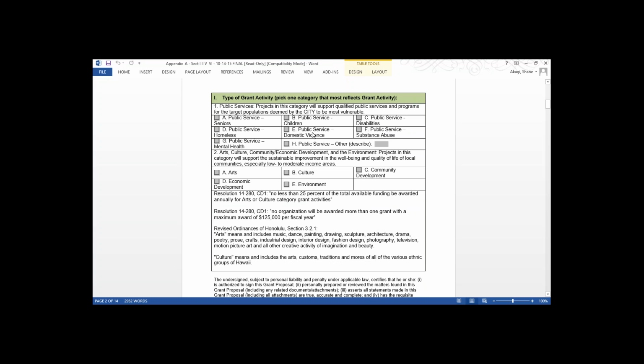What if we serve multiple populations? What if we serve a bunch of different groups? Because we ask you to pick one category, we really ask you to pick the category that you feel best meets the heart of your program. For some people, it'll be a tough choice, but you know the most about your programs, so we'll have to rely on your judgment to figure out which is the best box to choose.